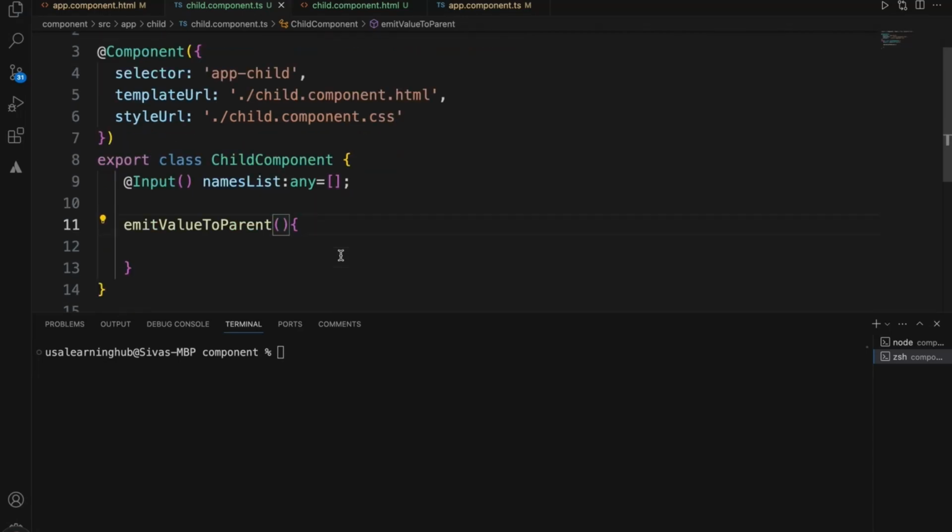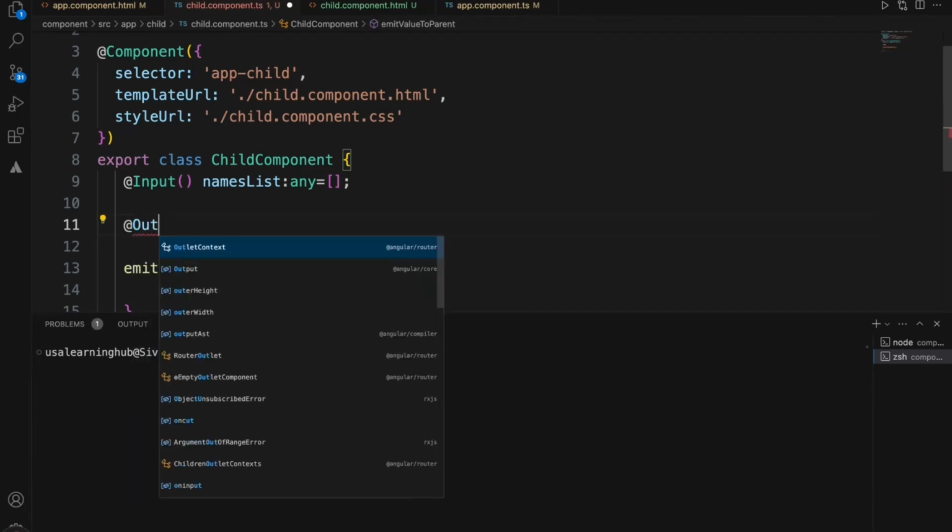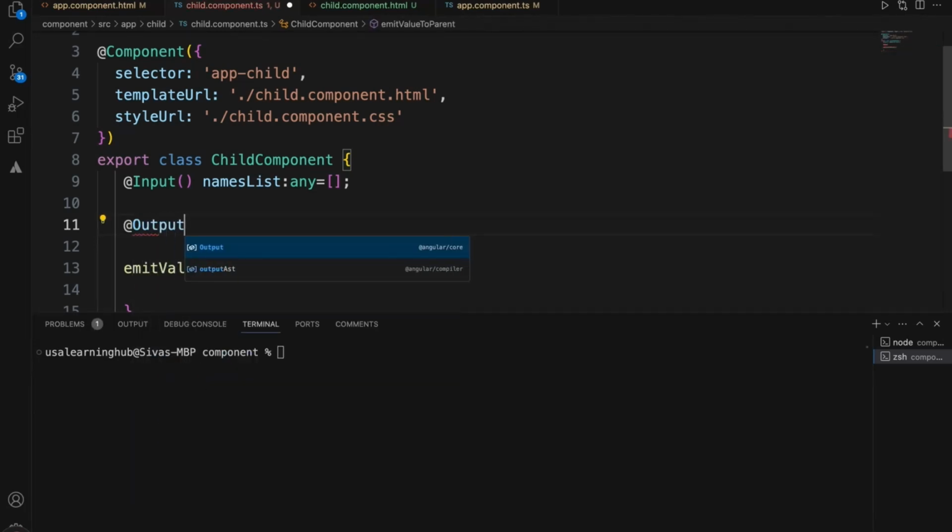So when we click this one, first thing, to send a value: to get the value from the parent to child, we used @Input. Right now, to send the value from child to parent, we need to use @Output.